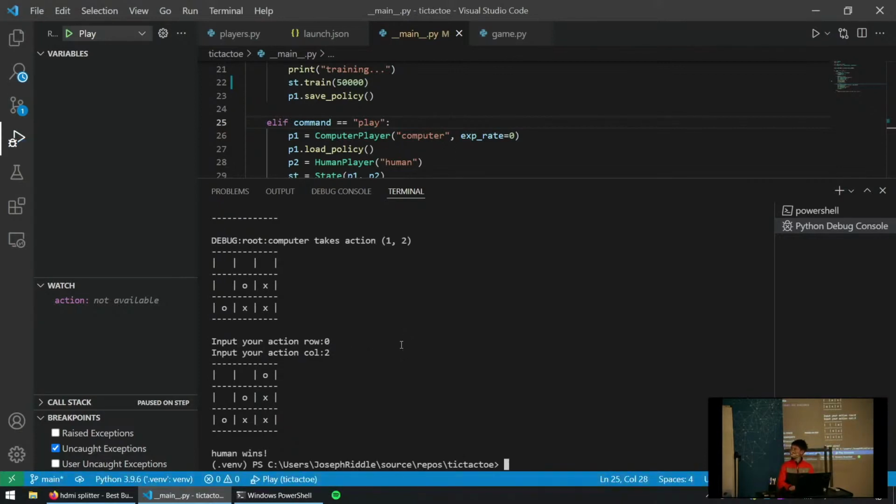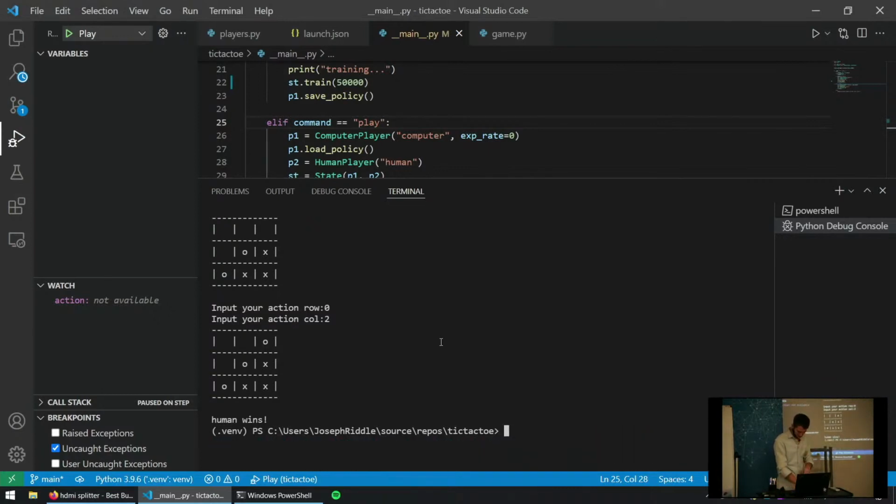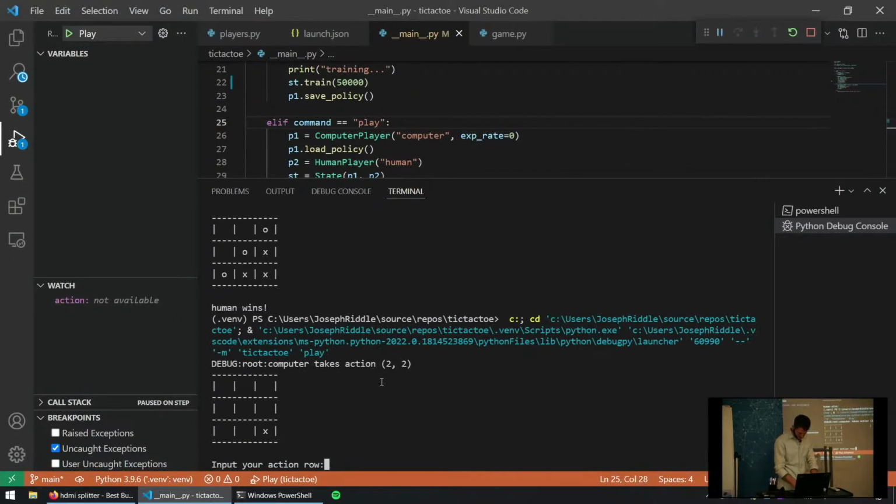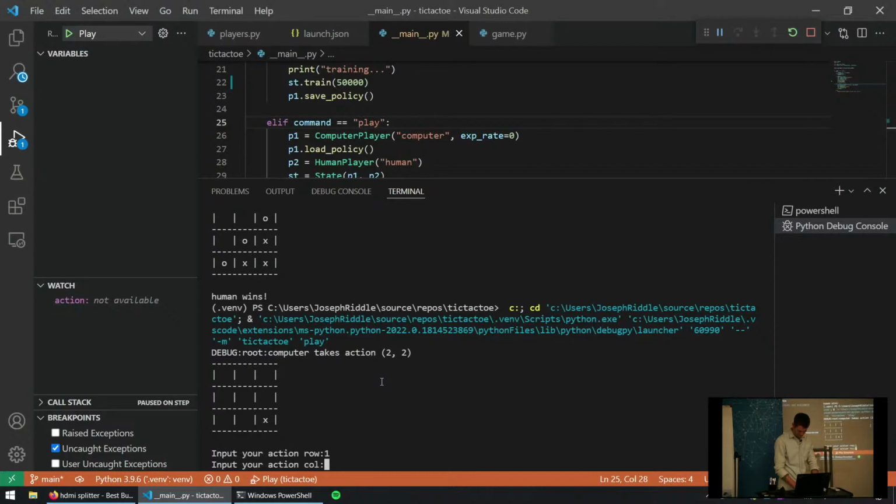Ooh, well played. So we might have a bug or something. It seems like the AI is just playing the same moves over and over, which is less than impressive. Let's try and take its... Let's do, so 1. Nope, I keep getting the columns.